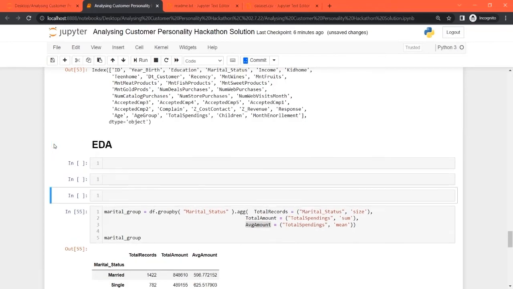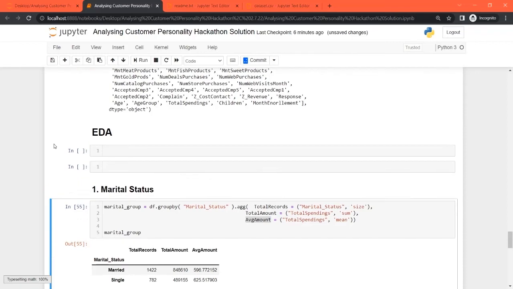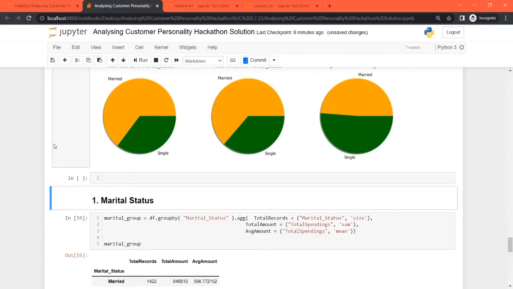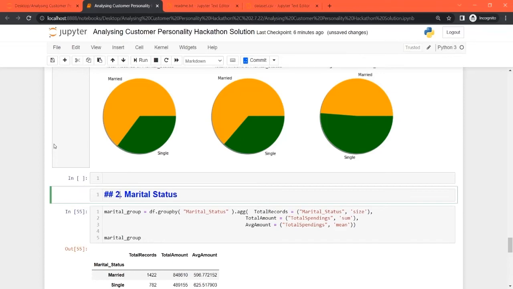And this first step of analysis we have done is on the marital status. I will perform the analysis also. Now you can put up any other columns. I have already practiced a lot, so I have a brief answer for it.